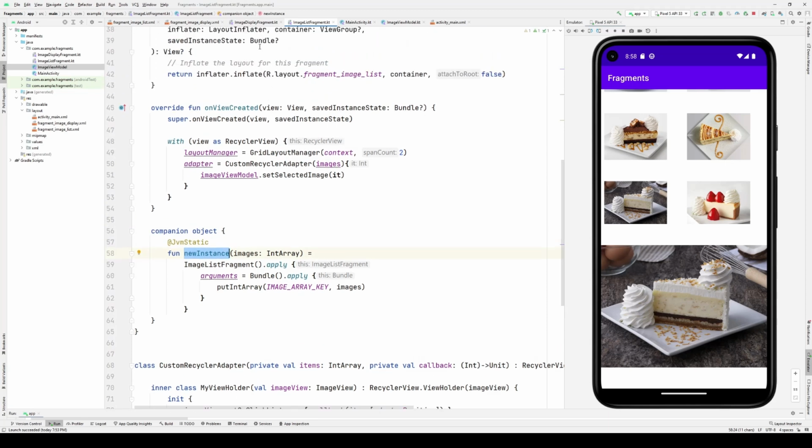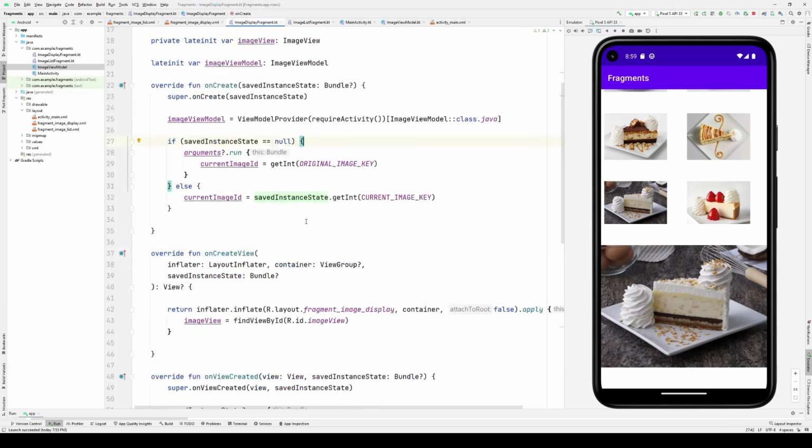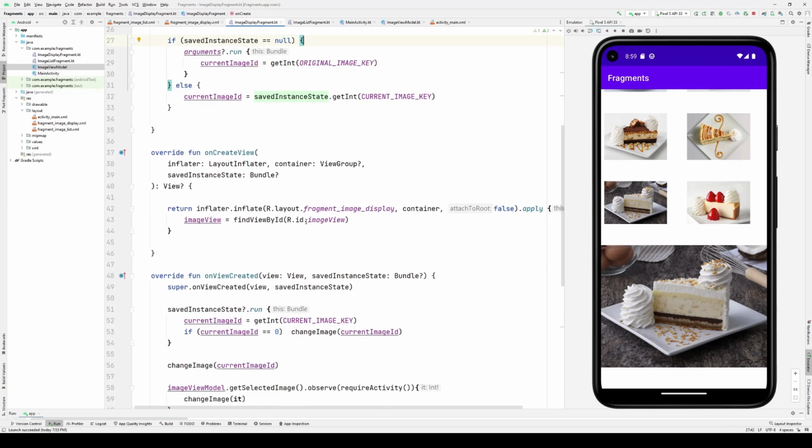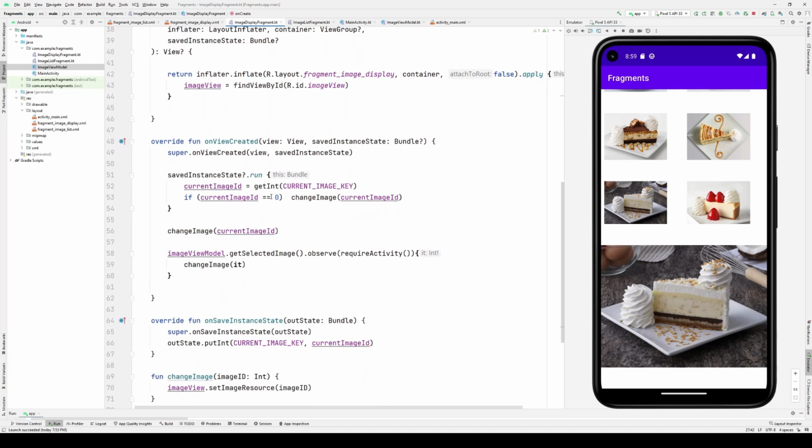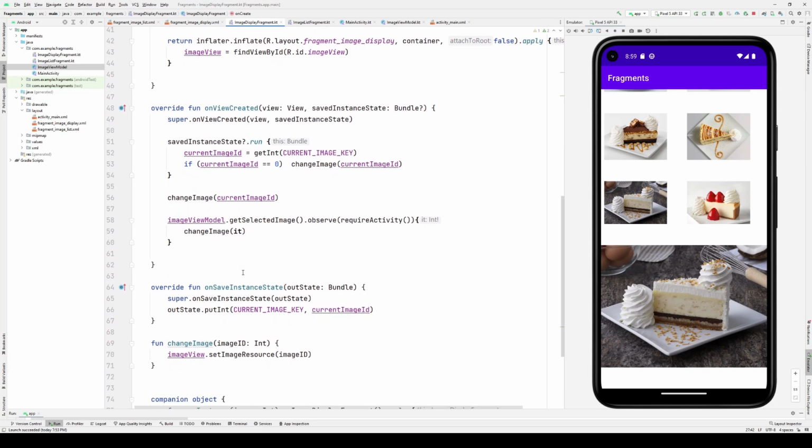So as an example, let's start with the image display fragment. Right now, our image display fragment will update whenever a new image is selected. Essentially, it observes the selected image live data object inside the ViewModel and will update itself whenever that item changes.